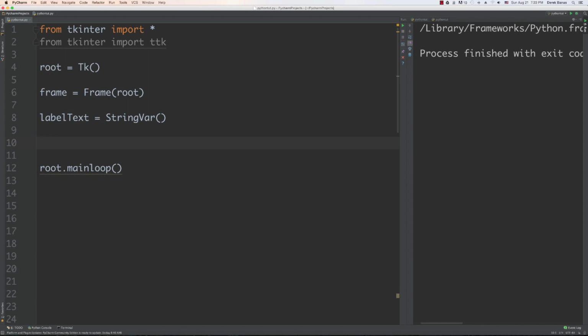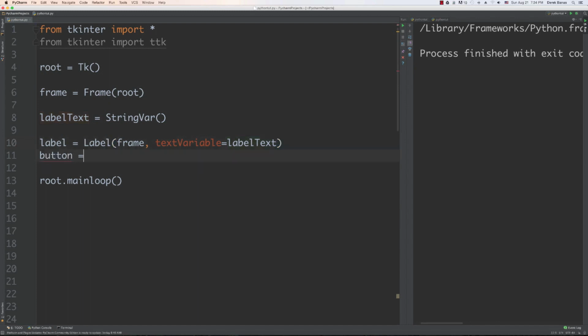And then let's go and create a label as well as a button and maybe set some attributes. So I'm going to go label. This doesn't have to be called label. It's just what I called it here. You can call it whatever you'd like. And we'll go label. And then you're going to add in the frame that you want to put this label inside of. It's just boxes inside of boxes. Real simple stuff. And here I'm going to go text variable is going to be equal to, and I'm going to make it equal to label text, this guy up here, and then I'm going to change it afterwards.